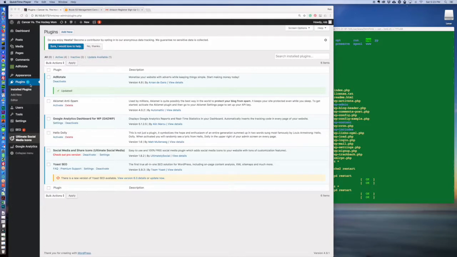I wanted to show here a good example of plugins. I've got one that has a new update available. You can see the little badge on the side. It's going to tell you when there's things to be done. So if I click on plugins, it's going to say, hey, I can do something or not. I'm going to go ahead and update it.